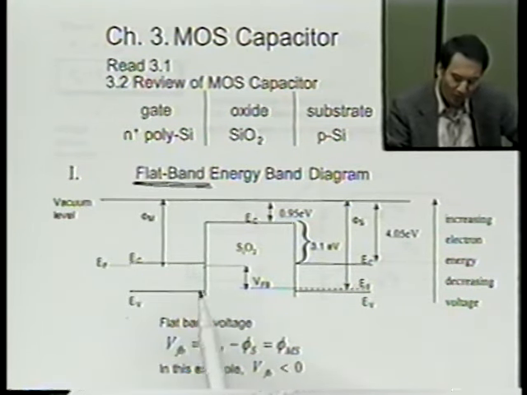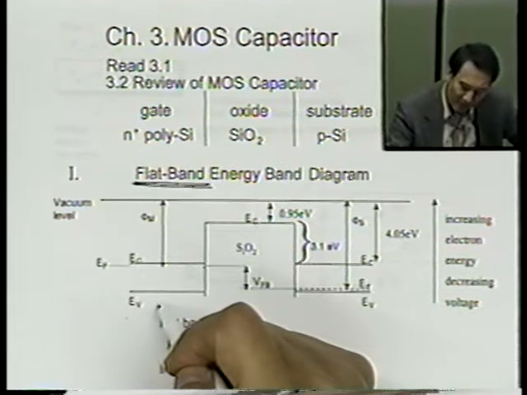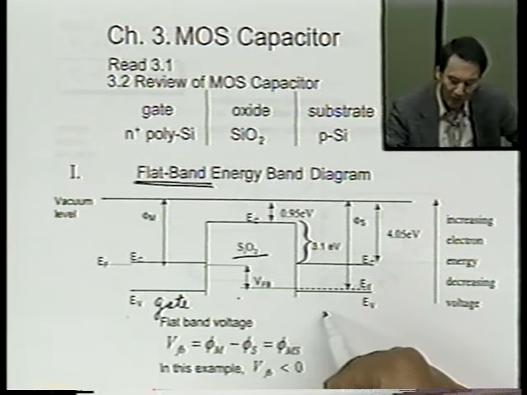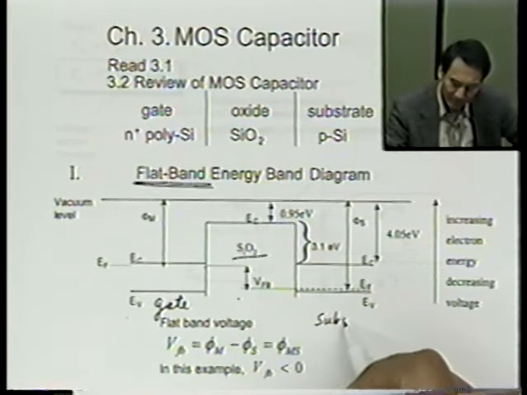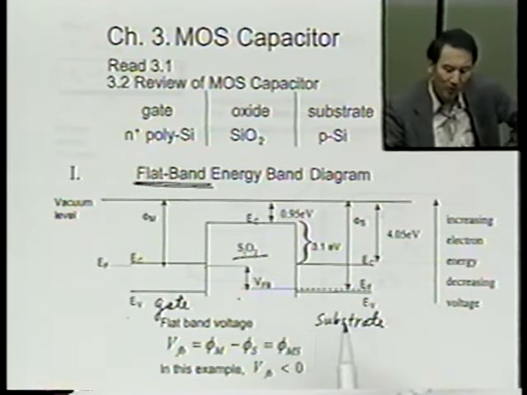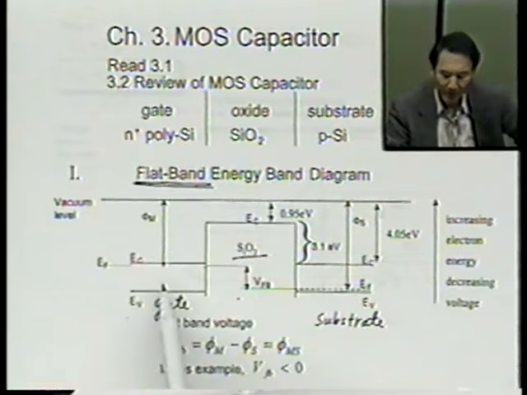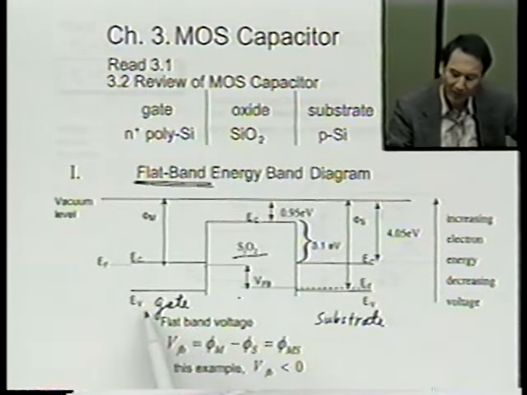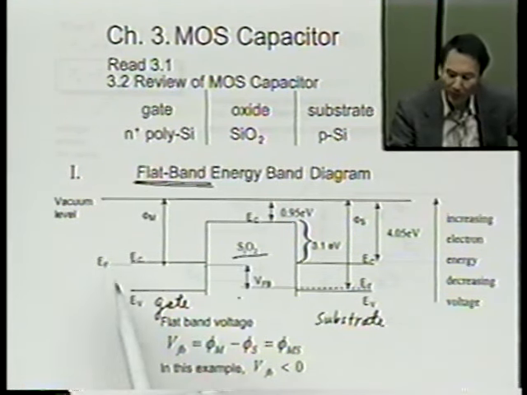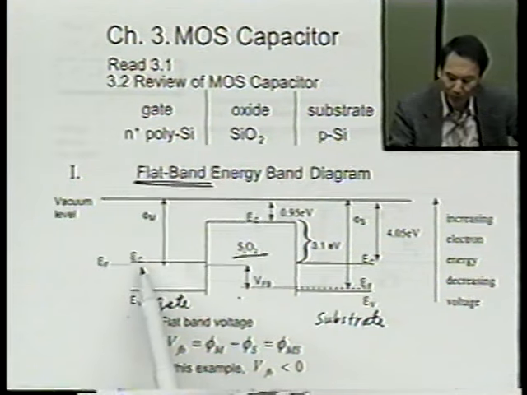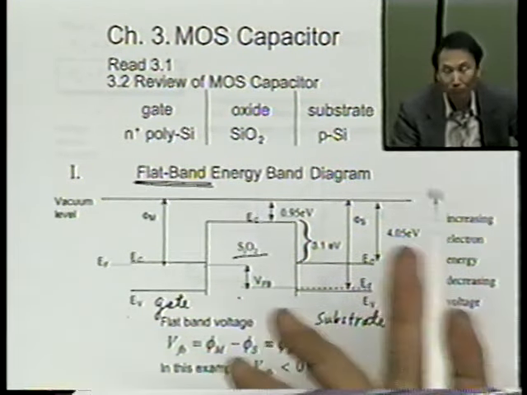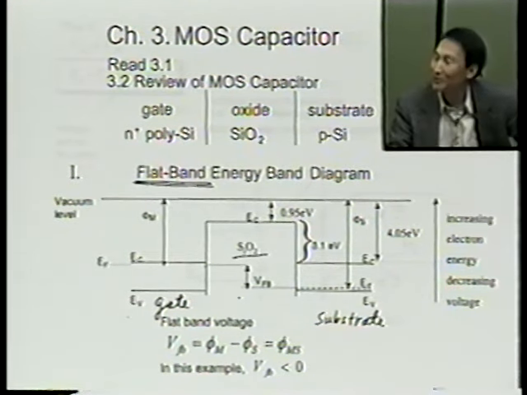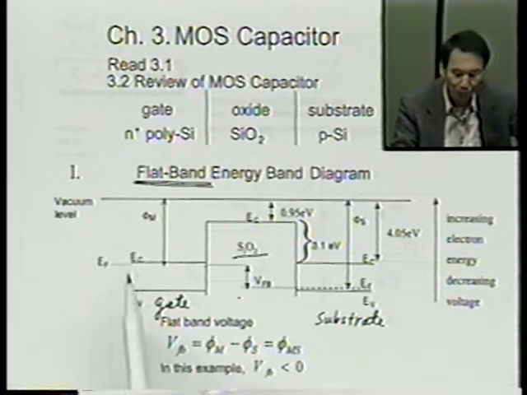I guess we did not indicate this is the gate. Let me write, this is the gate, and this is the oxide, and here is what we would call the body or the substrate. Let's look at the gate first. We assume the gate is made of polycrystalline silicon. That's why we represent its band diagram with a conduction band E sub C, a valence band edge E sub V, and also a Fermi level, E sub F. The Fermi level is drawn very close to the conduction band edge, indicating this is doped to what type? N plus poly or P plus poly? Right, we're assuming this is N plus poly. That's why the Fermi level is drawn very close to the conduction band edge.